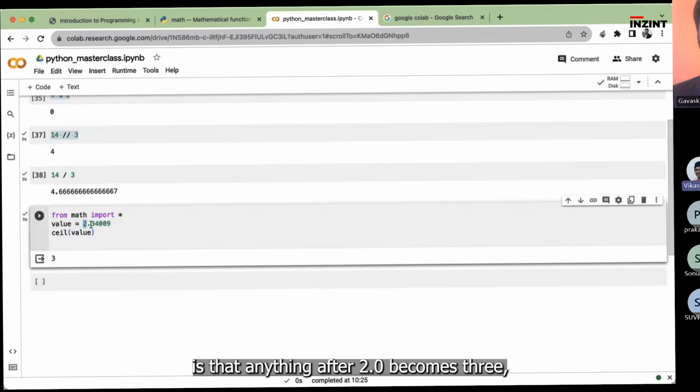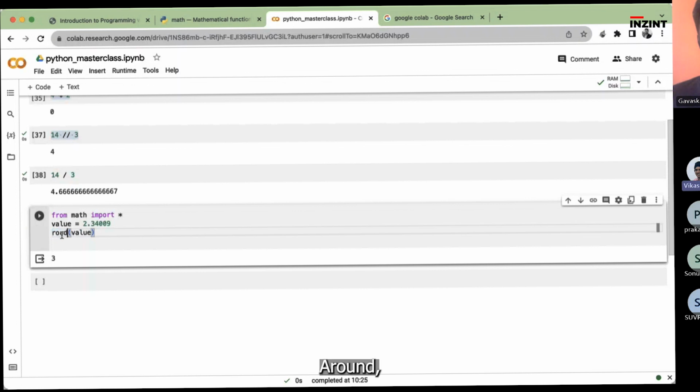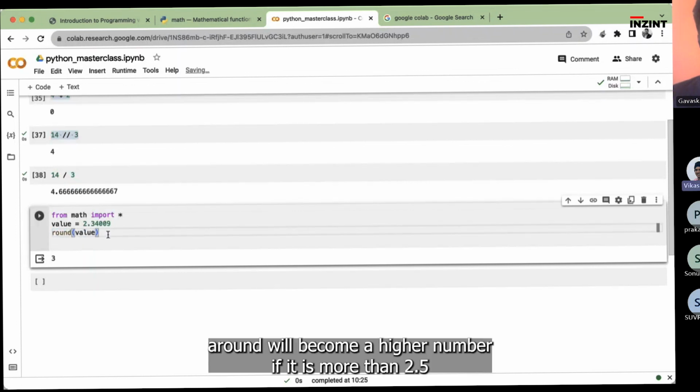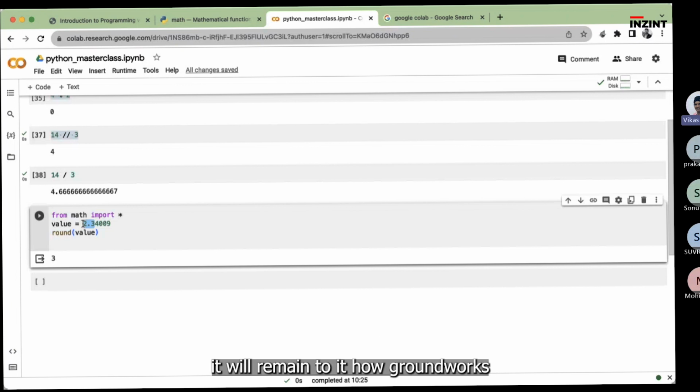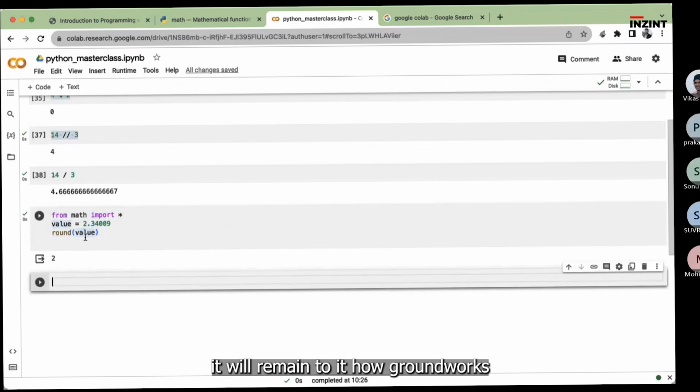That's what ceiling means. This is different from round, where the number becomes higher if it is more than 2.5, and if it is less than 2.5, it will remain 2. That's how round works, and ceiling works a little differently.